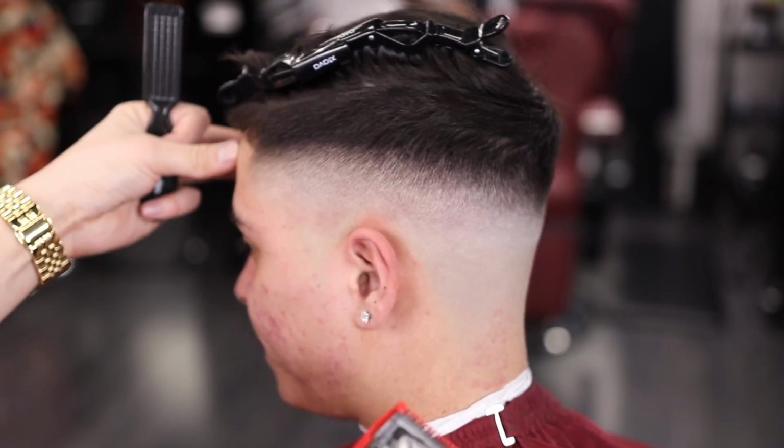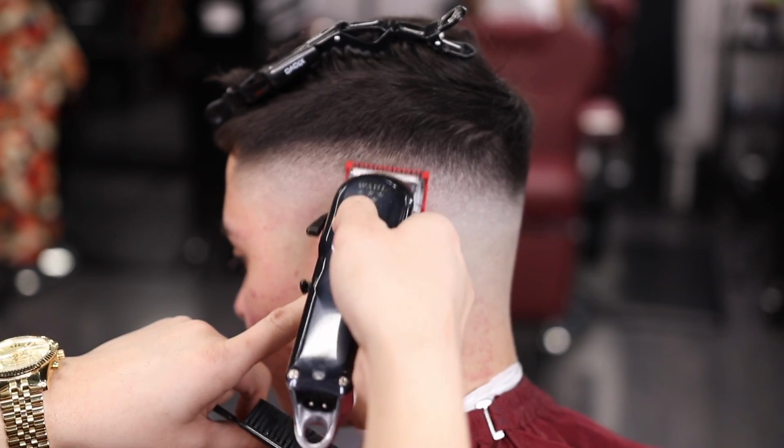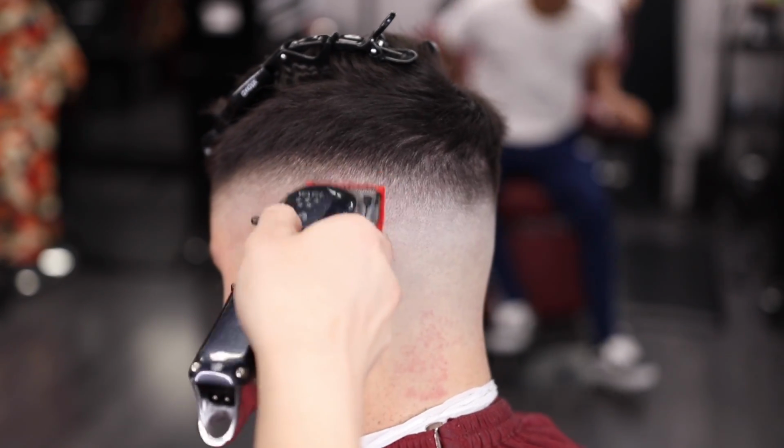So going back to my half guard, I'm going to finish off cleaning up the bottom line. I'm not really trying to keep my clipper flat. I'm really using the tip of the blade, more of the corners too, just to lighten it up and keep the blend in place.